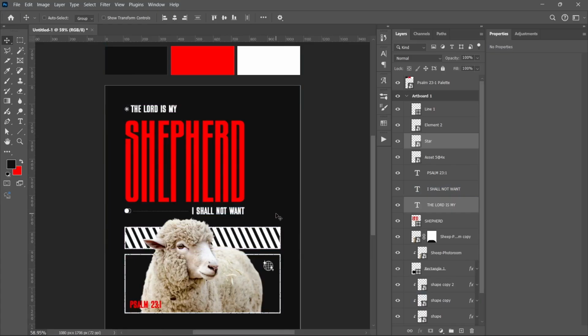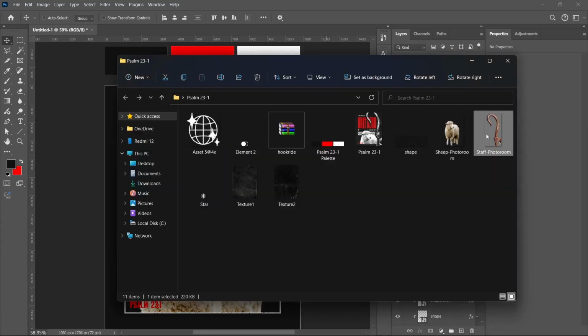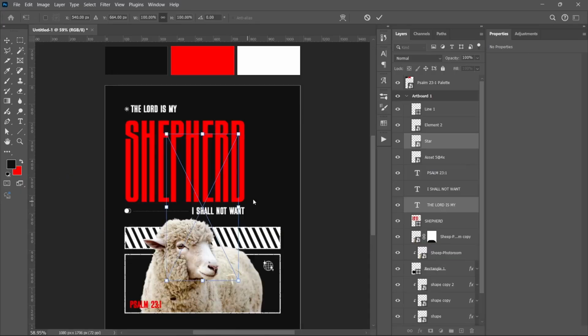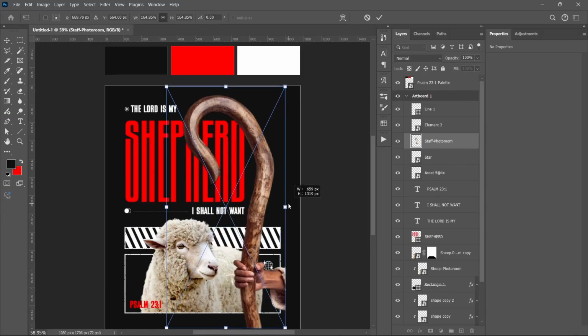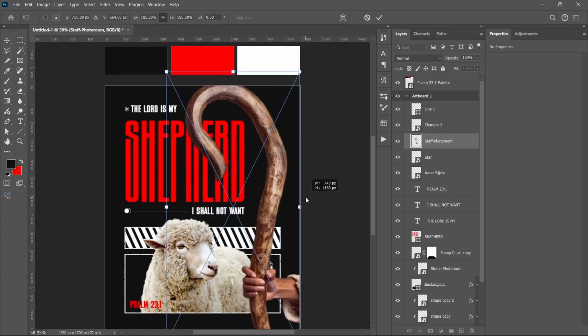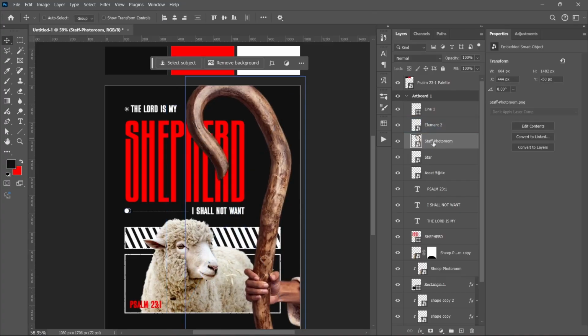So I've brought in all the elements. The last thing to bring in is the staff. So I'm going to bring in the staff and increase the size like this. So the staff is actually on top of the shepherd, but it is under the rectangle.